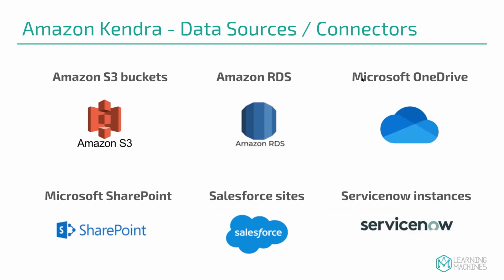So first, in terms of data sources, at the moment, there's support for 6 different data sources. You can upload your information into something like an Amazon S3 bucket, which is really just a place where you store your different files. You have access to Amazon RDS, so the relational database service, which gives you access to data which is stored in Aurora, MySQL, and Postgres. And you also can store your data in things like Microsoft OneDrive or SharePoint. There's also integrations for Salesforce and ServiceNow.